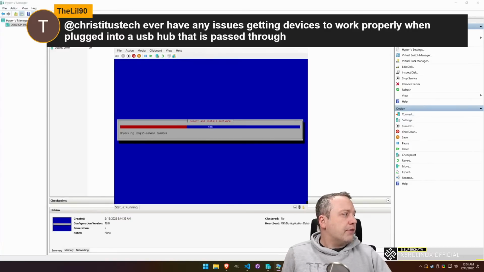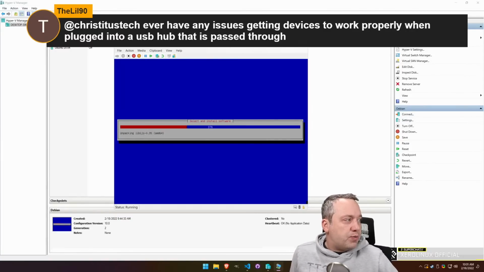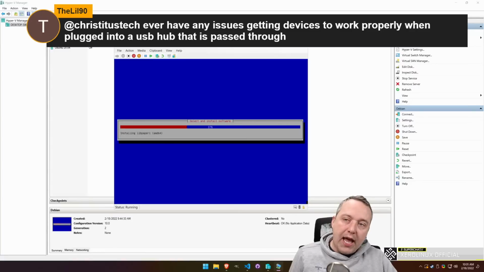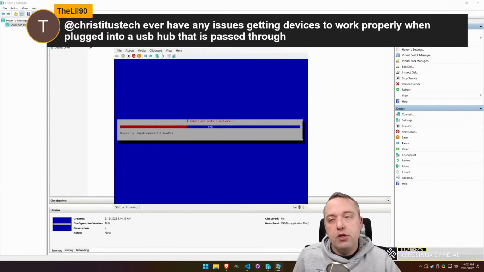Ever have any issues getting devices to work properly when plugged into a USB hub that is passed through? I have. I think USB pass-through can be a little bit troublesome for a lot of different hypervisors. It just depends on the hypervisor. I like to use bare-metal hypervisors as much as you possibly can.